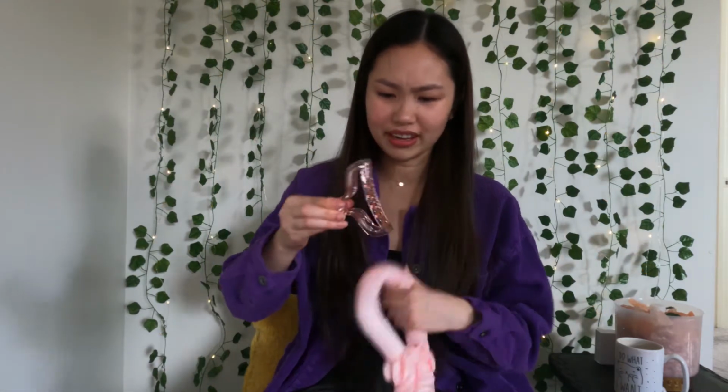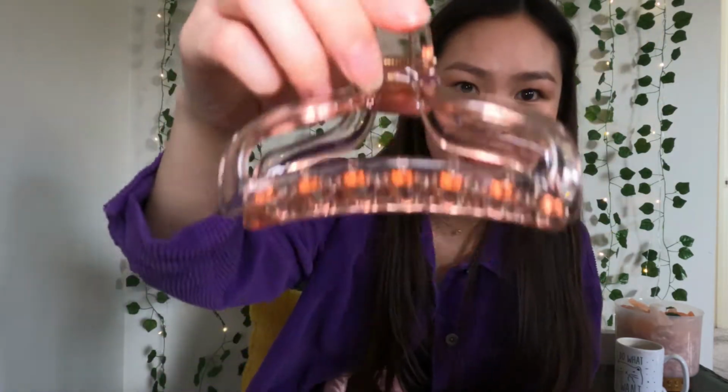Oh, it also came with this hair clip. I don't know if I need this or if it's just an extra gift item. Oh wait, I can't even open this. All right, it came with this hair clip. It's plastic. This is what I expected that gold one to be.